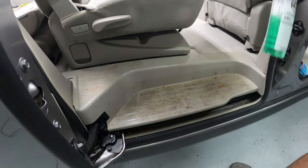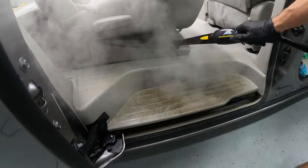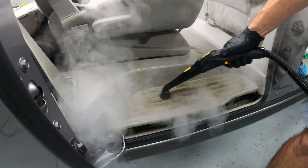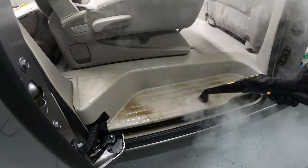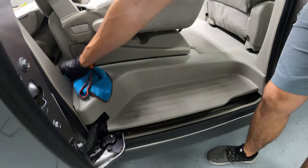These steps show the awesome power of that steam cleaner when coupled with the APC. It really does help when you're trying to get down into those scratches where the dirt has been embedded from children's feet getting in and out of the van.